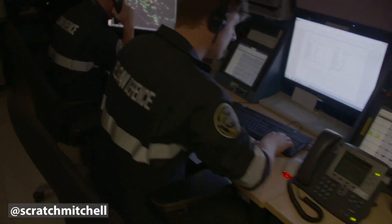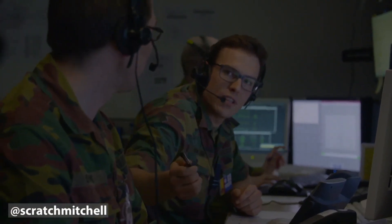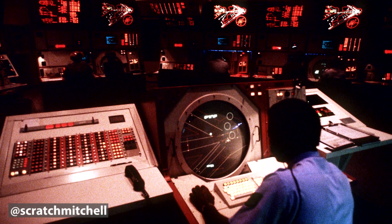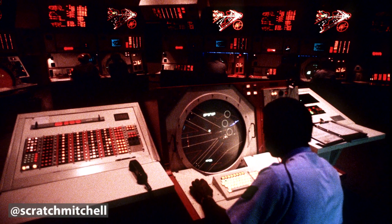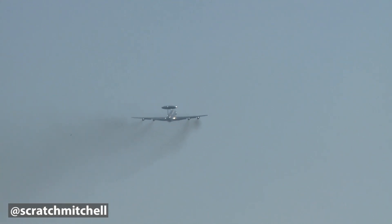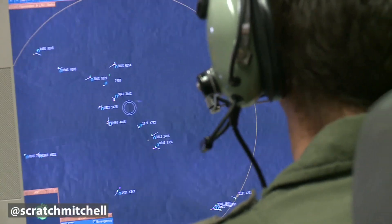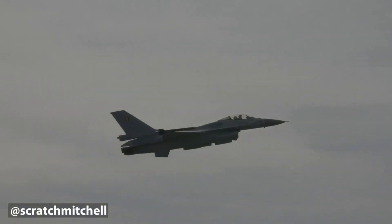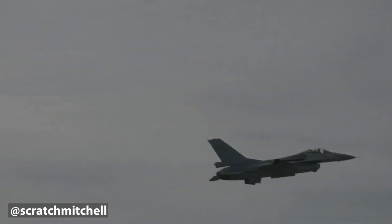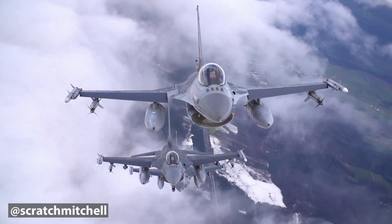So how do they control a no-fly zone — civilian air traffic control and the military? Well, foremost, they use the existing air traffic control radar systems and integrate those with military operations. Often there's a temporary tactical military radar setup in the area, and I wouldn't be surprised if there's an airborne radar — an AWACS aircraft — patrolling out there as well. Almost certainly, there'll be airborne fighter intercept aircraft with their own onboard radars that can integrate with air traffic control and military radars.